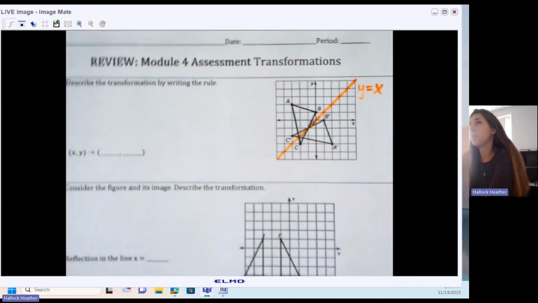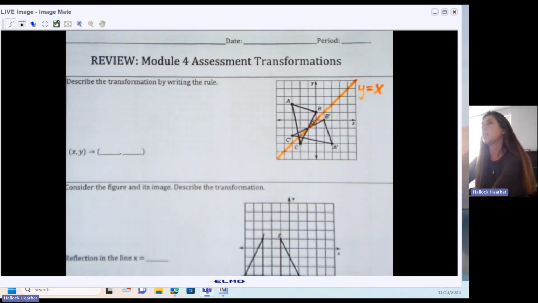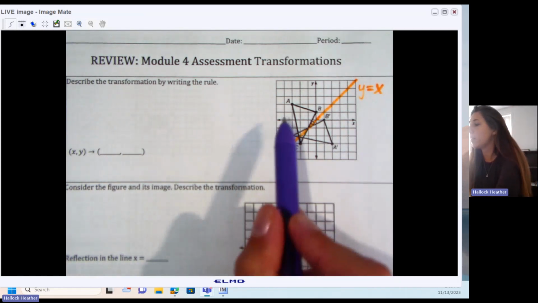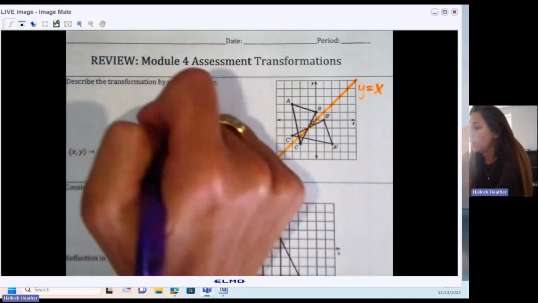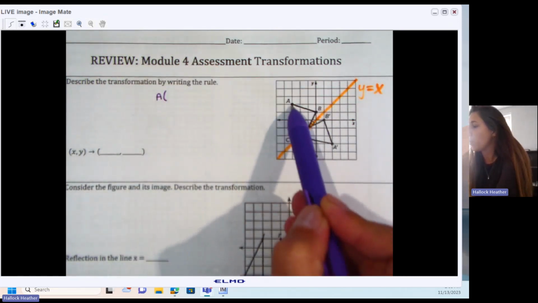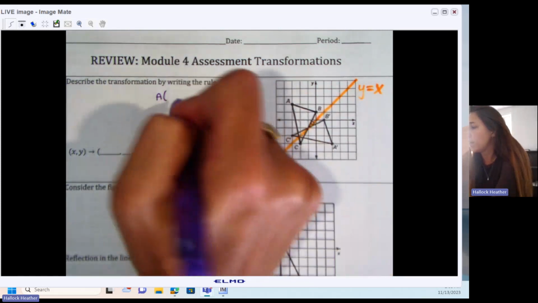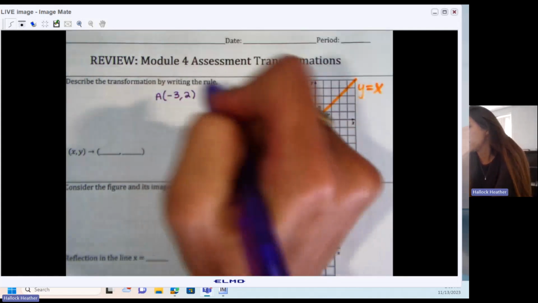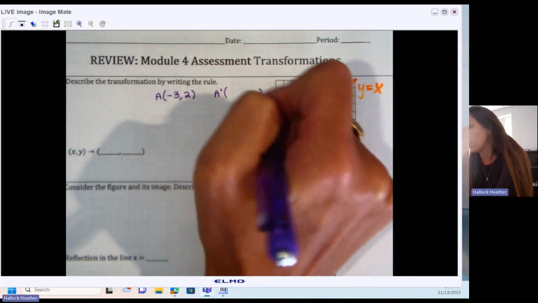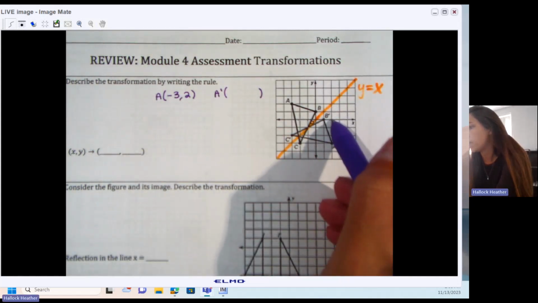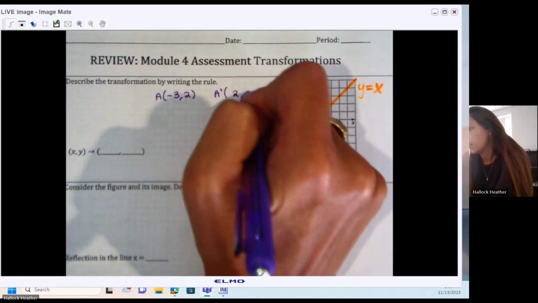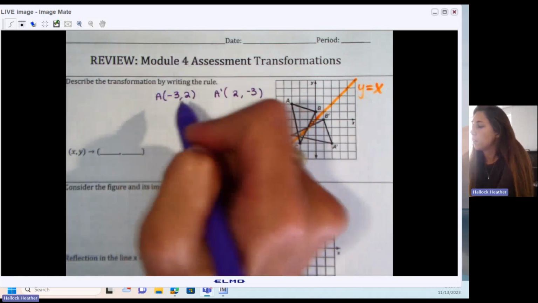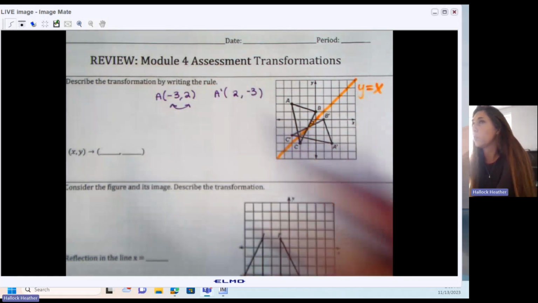But if you can't figure out that it is a reflection across y equals x because it's a diagonal line, it's not a big deal. The easiest way to go about this problem is to pick a point. If I look at A, the original A without the prime is (-3, 2). If I compare that point to A prime, it is at (2, -3). Comparing A to A prime, the coordinate points all they do is switch their places.